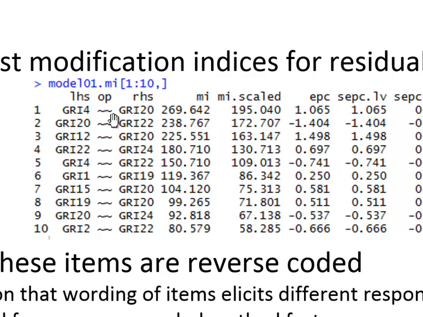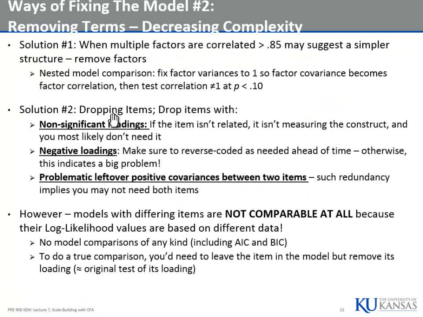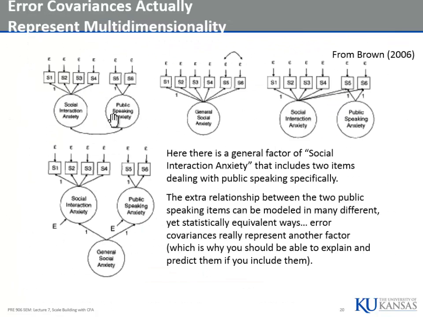So that's not cool. Here's a slide. I believe this is from one of the Brown chapters you looked at. Residual covariances actually represent multidimensionality. Here you have a general social anxiety scale measured by 6 things, but perhaps there was a residual covariance between 2 of those items. That's almost like saying that perhaps those items were measuring public speaking anxiety by themselves. So it is more straightforward to go and put a factor there than a residual covariance. A residual covariance, remember, is an acknowledgement that the model didn't fit here, so I'm just going to put a parameter there and not know why it's there.